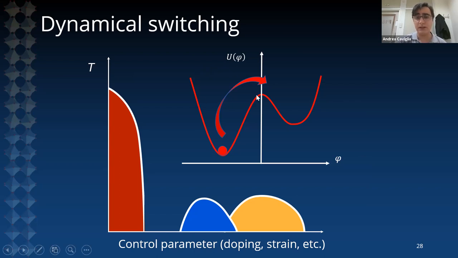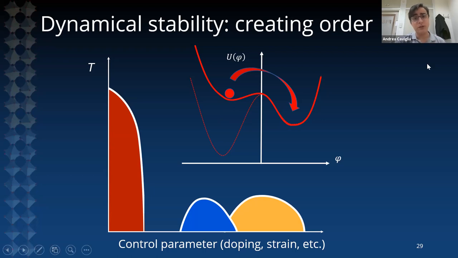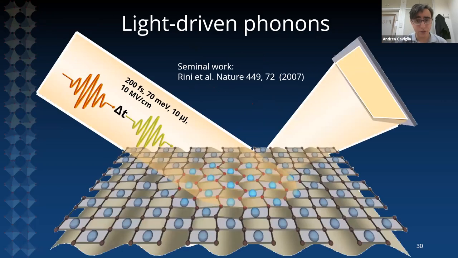Manipulating materials with light is a very old research question. A typical paradigm is dynamical switching: given a complex energy landscape, by exciting the system with light you can switch from one minimum to another, favoring one phase over another in a phase competition scenario. If you can couple light with low-energy degrees of freedom, you can pursue a different approach — creating a genuine out-of-equilibrium state of matter in which you have reorganized the potential landscape in the system.